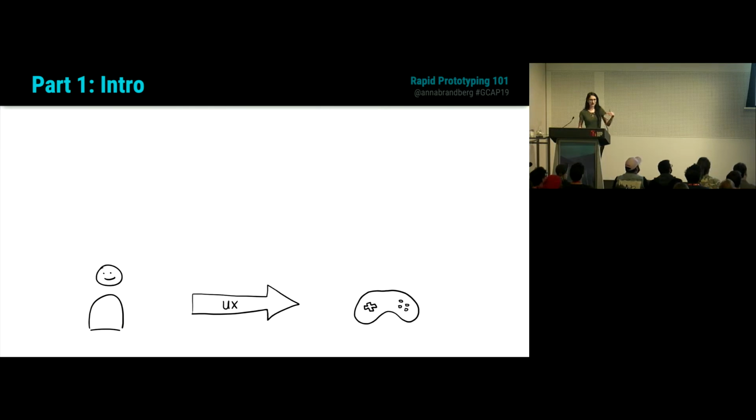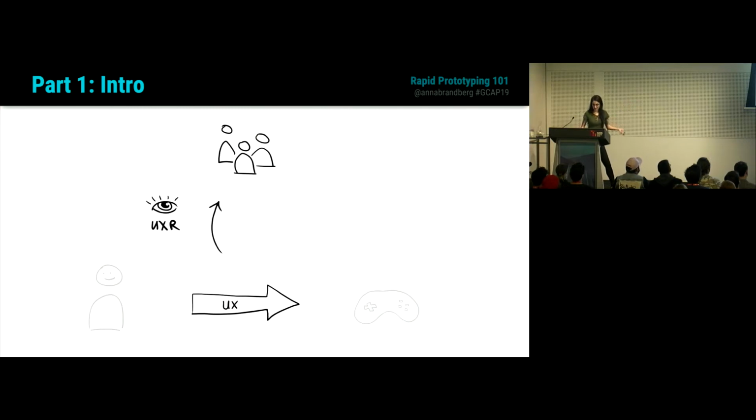Is there anyone, by the way, who saw any of my talks at GCAP last year? A couple. Oh, yay! Then you might recognize this little bit. In true UX fashion, I'm going to UX it for you. So if UX is the user experience, or the way in which a player interacts with our game, and this is our development team, then UX research is the name of the discipline that deals with analyzing and understanding players and identifying their needs and motivations. And UX design is the way in which we use this information to design the gaming experience.